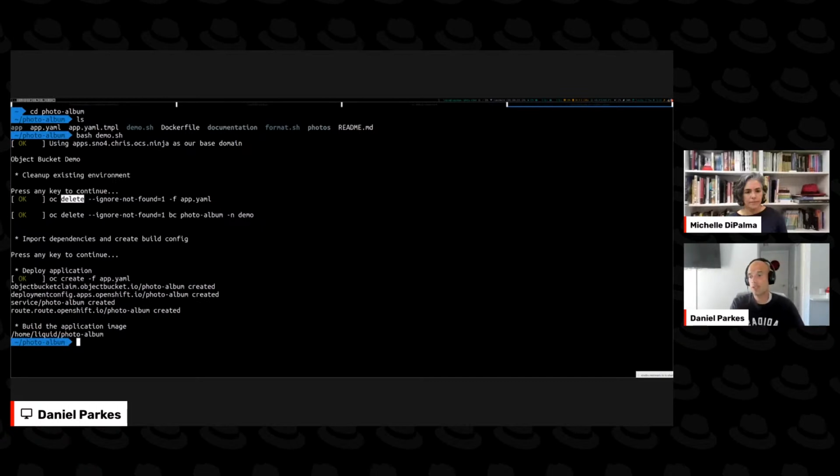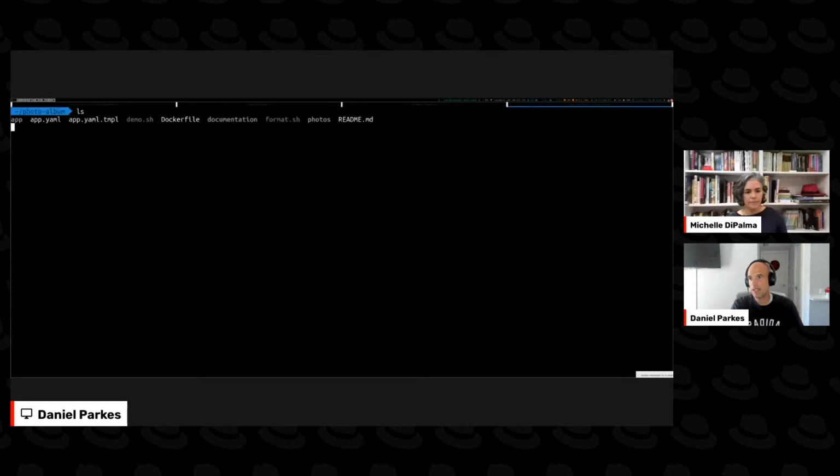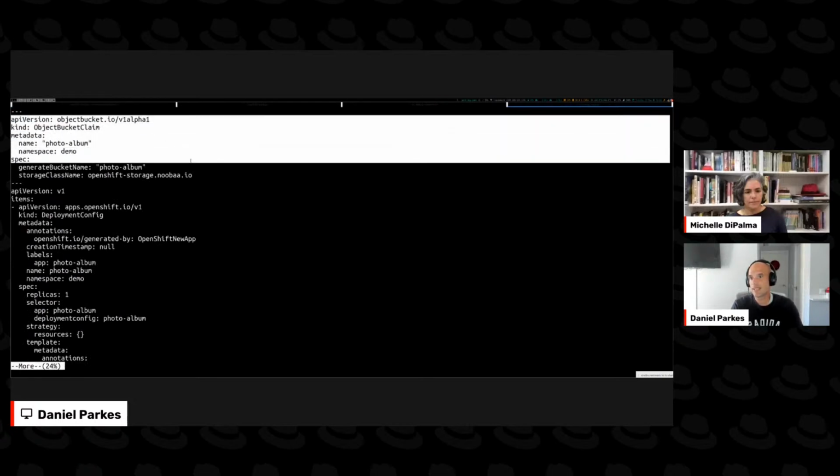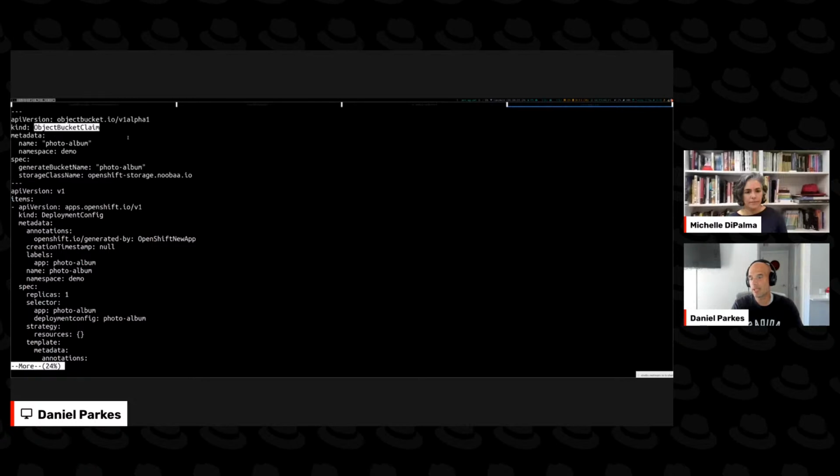Why I wanted to show this, to speak very quickly because we don't have that much time, is object buckets and object bucket claims. I think they're a really nice feature. If we go here into our app definition, I just want to talk about this object, an object bucket claim.